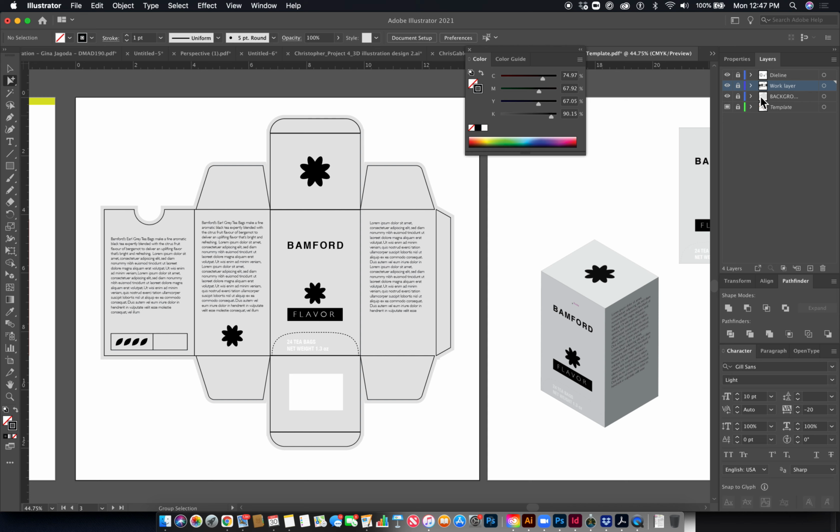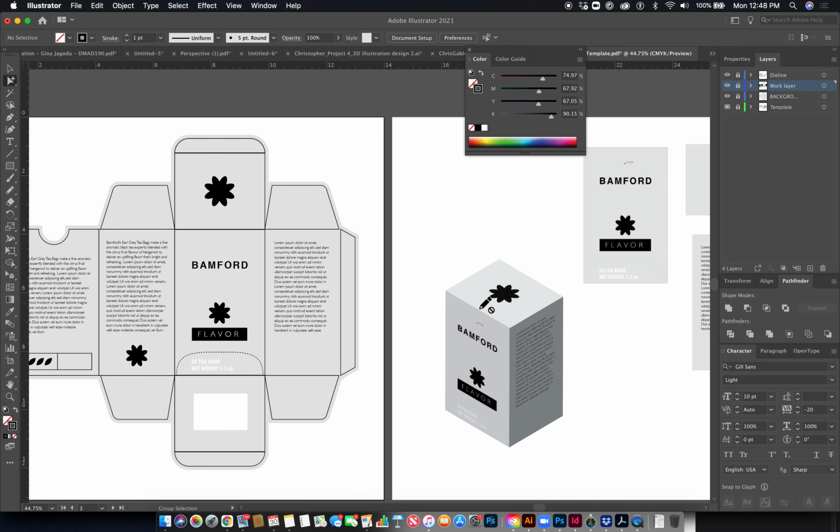So you might have one layer which is for the graphic elements, for instance. So you might have another layer which is for the typography. You might just break it up much more than I would. So you might decide that you want to have, for instance, the barcode on its own layer, and this graphic on its own layer, and this graphic on its own layer, and the brand on its own layer, and so on. You could certainly do that. It's whatever really makes sense to you, but I would definitely suggest that you start by separating the die onto its own layer and the background separately, and then any of the other stuff, any of the graphics that go onto it, should be sandwiched between those two layers.